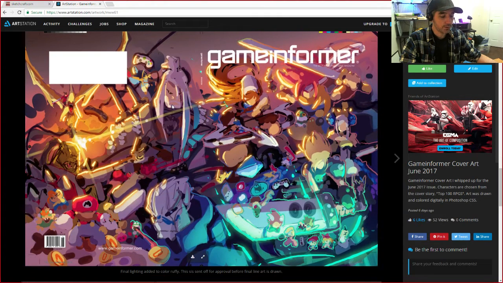And so then I end up with all the basic characters colored in. I take the background, flatten it, take these characters, select them so they're one piece, copy the background colors, put that over the characters, set it to an overlay layer, and turn down the opacity. So they are tinted to the background. And then I add these glows and these extra effects on top of these color flats. And this is what I send off to get approved.